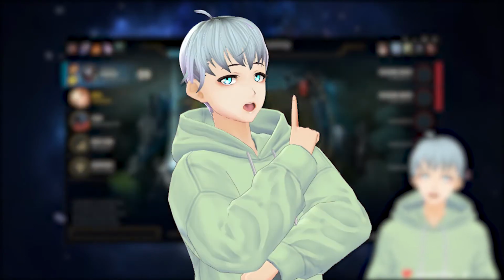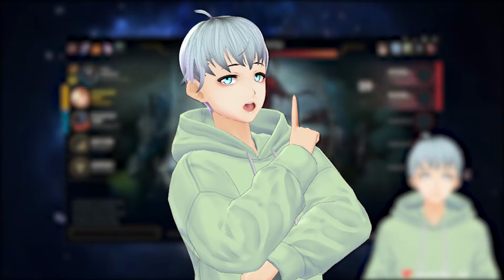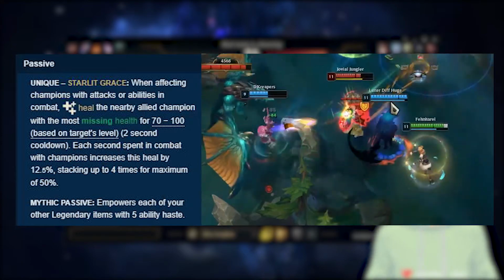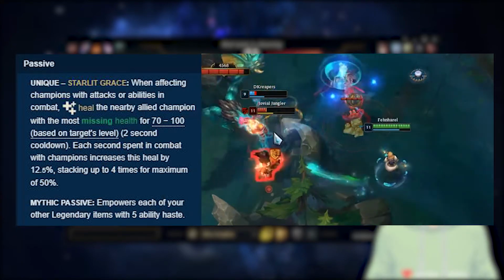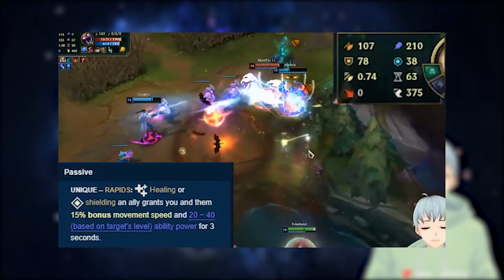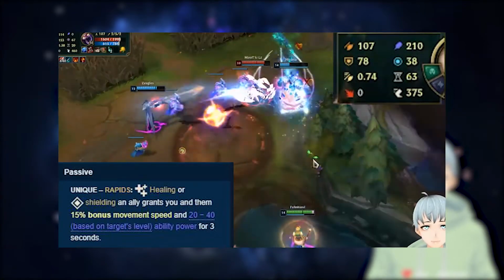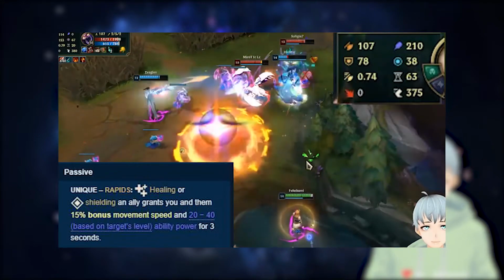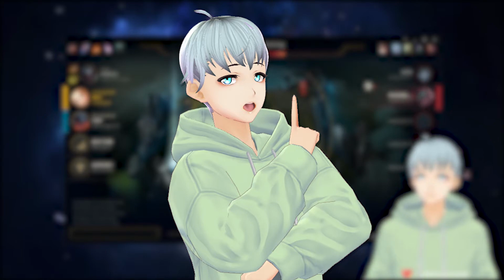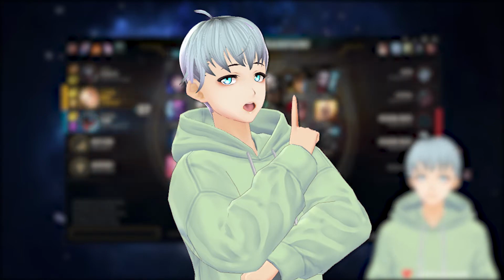Moonstone, Renewer, and Staff of Flowing Water work hand in hand. Moonstone has a passive that heals your ally whenever you apply an ability to an enemy champion. On the other hand, Staff of Flowing Water has a passive that gives movement speed and ability power to you and your allies whenever you heal or shield them. In theory, the healing that comes from Moonstone's passive procs the passive of Staff of Flowing Water too.